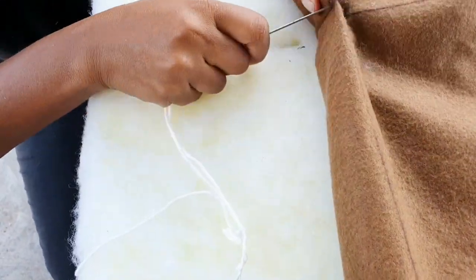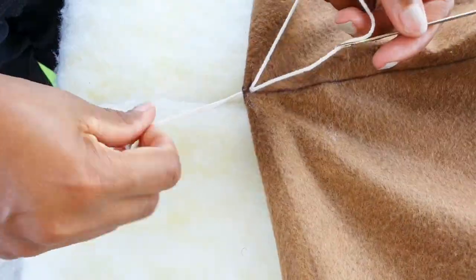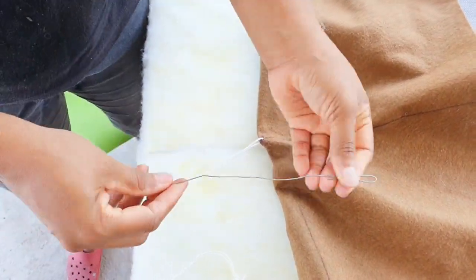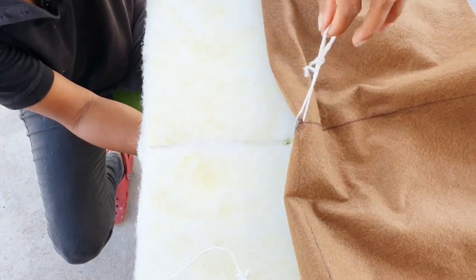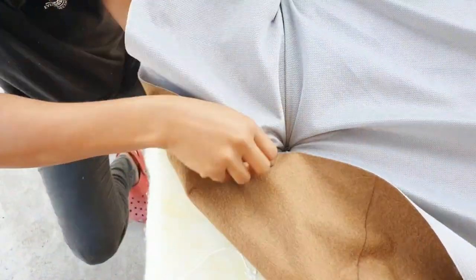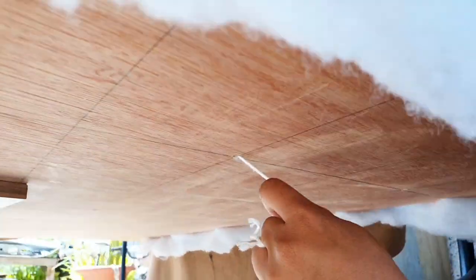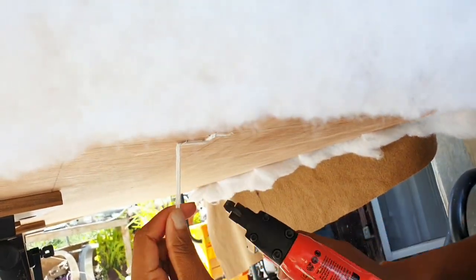Now I'm doing the tufting. There are various methods for tufting — you can use whichever suits you depending on the project. I prefer to use a card to tuck in the fabric, and when I'm finished I'll add the buttons. Now I'm stapling the card underneath in a zigzag position to secure the fabric.